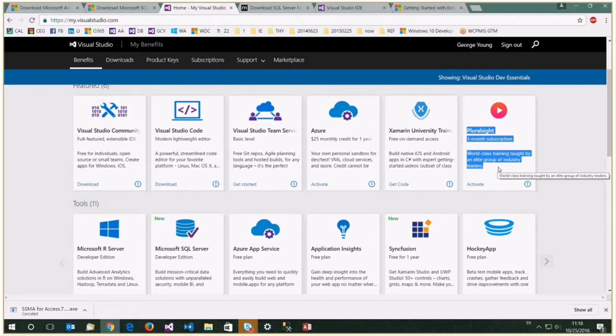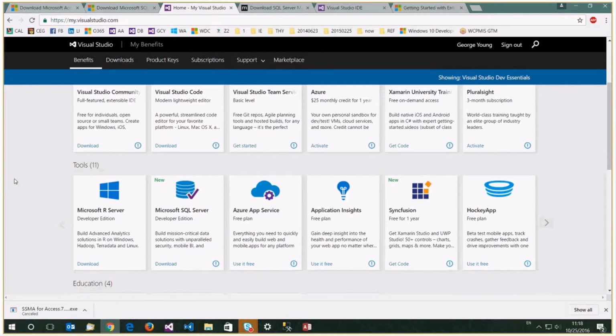The other thing that's really great is Pluralsight, which is a 3-month subscription. This is great if you want to expand beyond Access. Let's say you're going to be doing more SQL Server work. Pluralsight has some fantastic courses on SQL Server. It also has wonderful ASP.NET web courses, and more basic web courses like HTML or CSS or JavaScript. It really is world-class training. So you get 3 months of that for free. I think it's normally 19 or 29 bucks a month, but you can get it free and then just do your video binging there as opposed to your large screen TV.